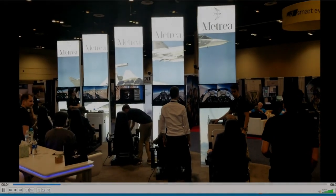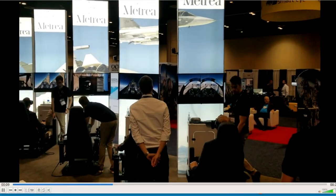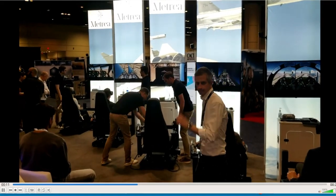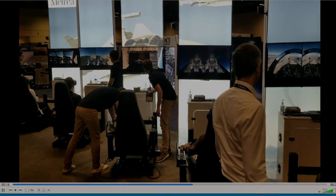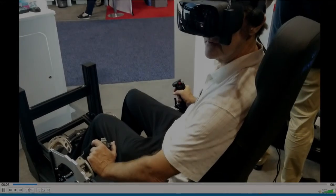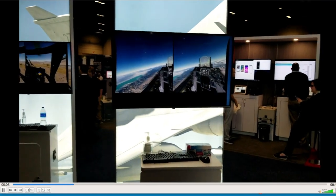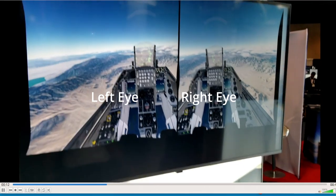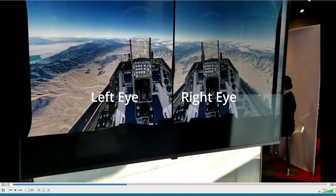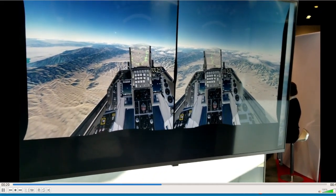And this is an amazing company. These are three F-16s and a Eurofighter on the right, and far left is a Blackhawk. And they all have virtual reality, which really makes it like flying the real thing. It's so much better to be able to look around. I flew a helicopter a little while ago, and you have to only look out the windscreen, and it's tough to land it. You have to really get low and kind of drag it in, you know? Yeah. That's not so easy.